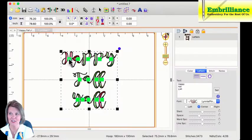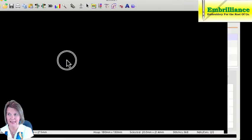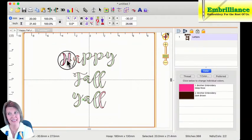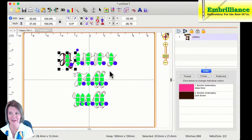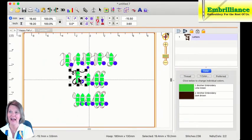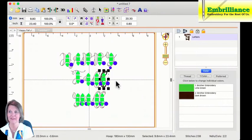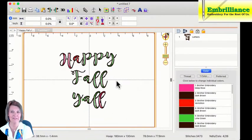So if I click on the center selector of this letter H, left click and hold, I can move this to the side because I think that's where it needs to be for this particular letter. The same for the capital F. I think it needs to be a little bit further away and a little bit taller, and the small letter L needs to be a little bit further away so that the connectors adjust the way I see fit.